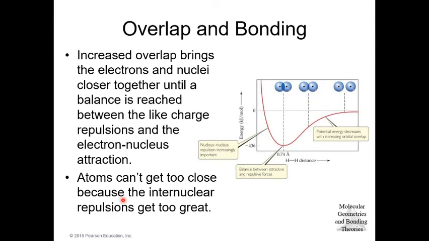You have to keep in mind, if these two atoms that want to make a molecule are too far apart, there's no shared space, no molecule. If they get closer together, that's good. Even closer together, even better. I've got a lot of overlap, I've got a lot of sharing, I'm happy. But if I get too close, the nuclei and the atoms start repelling each other. And then that's no good. So the distance between the atoms in your molecule is determined by the attraction of the electrons to the other nucleus and the repulsions of the nuclei repelling each other, because the nuclei, remember, are both positively charged. So they want to get close, but they can't get too close. And that determines the length of your bond.